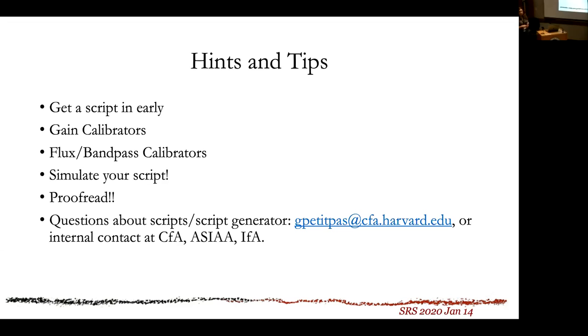So simulate your script, make sure it's doing what you want it to do so you get the observations that you want, okay? And as with giving proposals, proofread. We have an entire time loss section for script errors. Most of those are typos. If you put extra spaces in the source name, we've had people forget to put how many scans they want taken on their source. We've had people put the wrong coordinates and then completely miss a detection of their science target because they had a typo with that. So just make sure you do that.